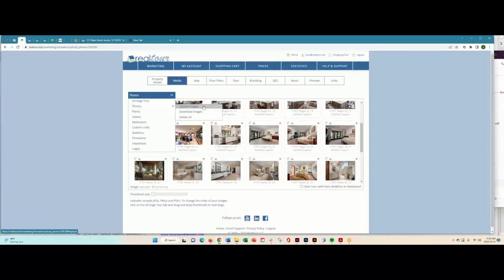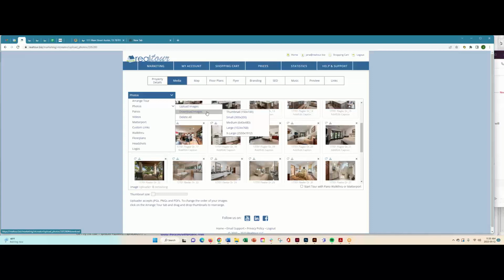Okay, beside upload, there's also download. The reason we have this is because if you did book a professional photo shoot, you don't have the pictures saved on your own personal computer. Another reason why it's a great idea to book a photo shoot with one of our guys is that our photographers have their own back end into Realtour.